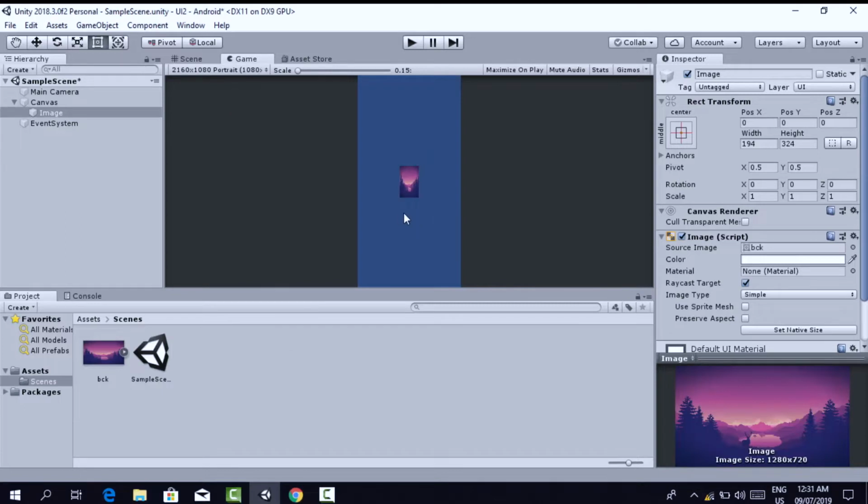Likewise, it becomes even smaller if I pick a high screen size. So this is very bad, and this leads to poor user experience. To solve this problem, I have to make the background image responsive to any screen device.